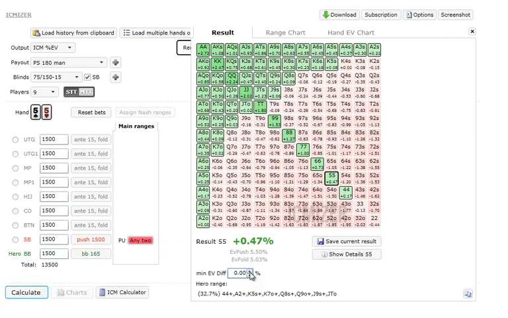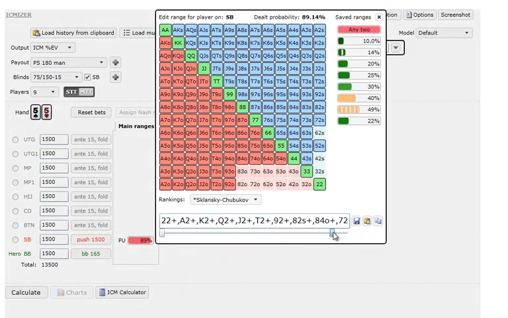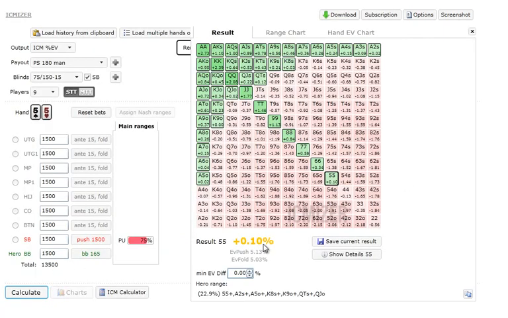Can I just do one thing really quick? I'm gonna try and imitate what I think the average reg is pushing. Let's say he's pushing 90% or something like that, not shoving quite any two. Okay, let's see 90%. That's pretty wide. Let's try 80%. Maybe 75. Okay, let's see what happens. So we have our pocket fives and up.